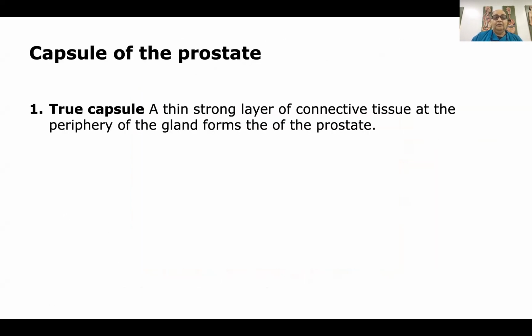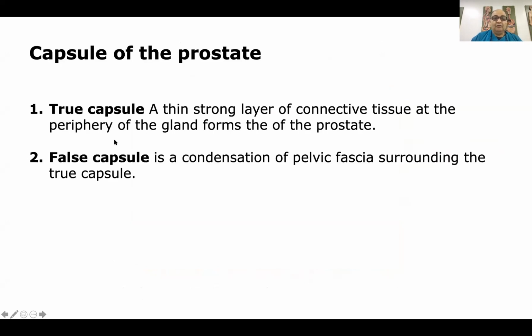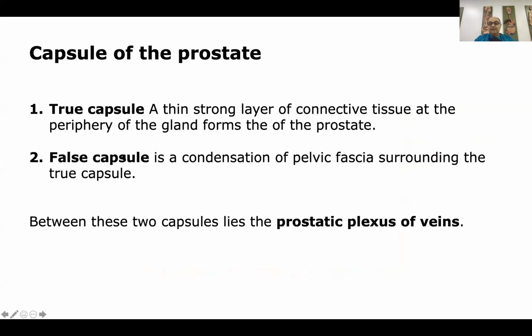Okay, so now true capsule, what it is, and a false capsule, what it is, and what lies in between. Guys, this is a must-know type of information. The covering of the prostate is like the covering of the kidney. You remember when we were talking about the covering of the kidney, we talked about a renal capsule, perinephric fat, renal fascia or Gerota's fascia, and paranephric fat. So when somebody asks you about the covering of the prostate, it is covered by a true capsule and a false capsule. And what it is made up of, you can read it here. I need not talk about it. But this is an important thing. You must not forget it.